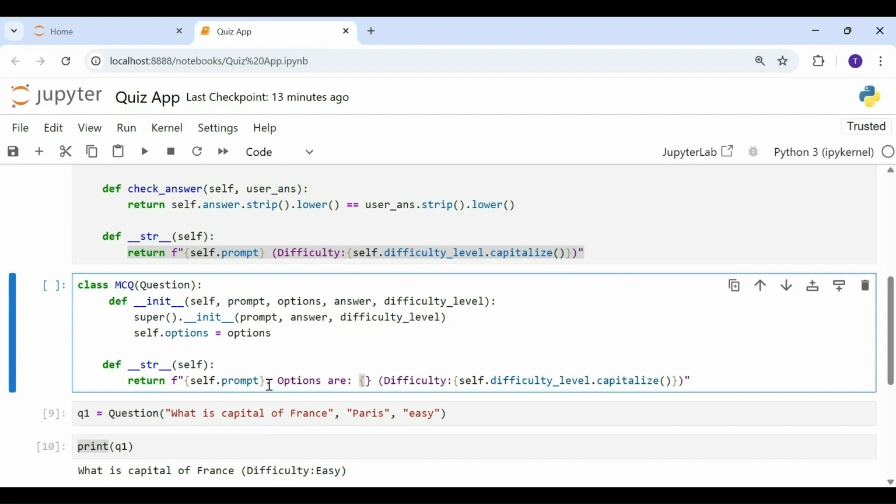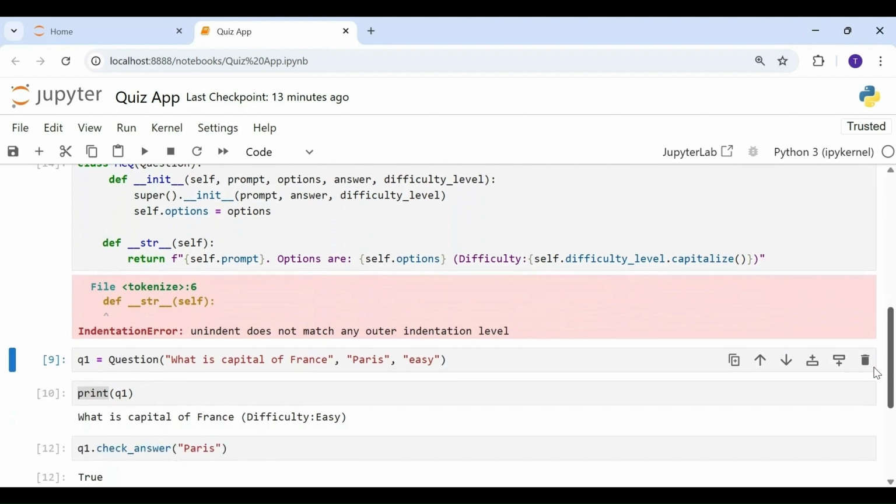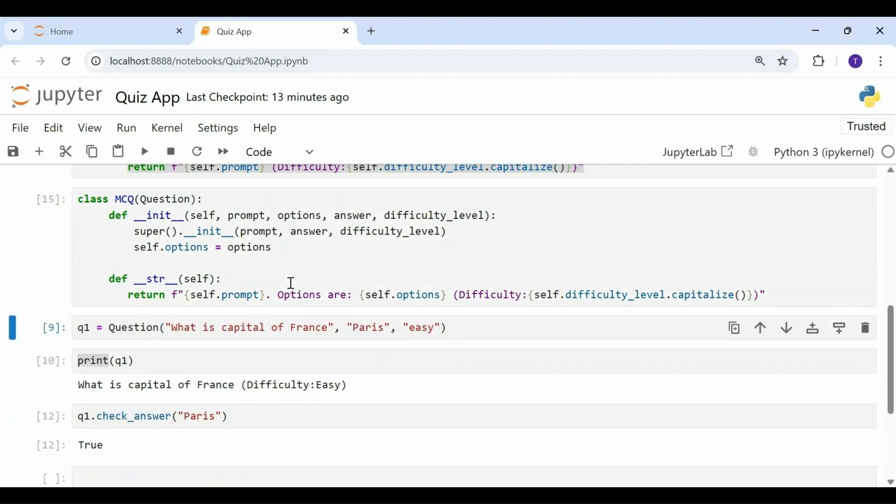That would look better, but for now, I'm just printing the list as it is. It's giving us an error. So there's an indentation issue. All of this should be in one line. Now I think it is fixed.